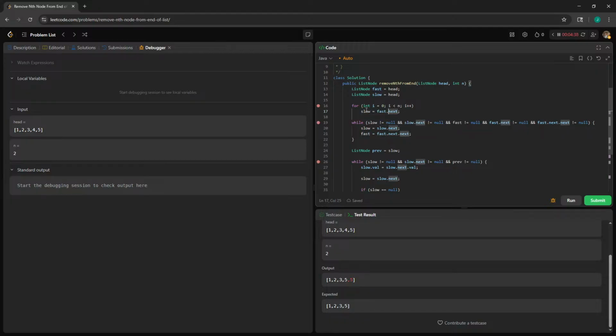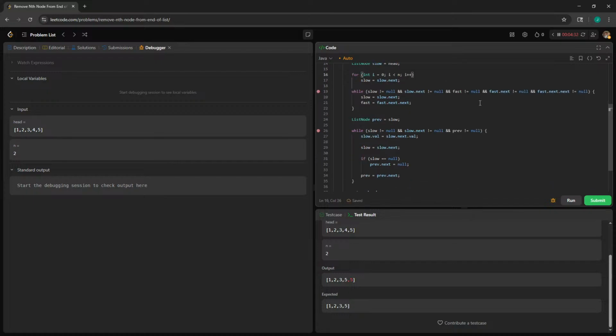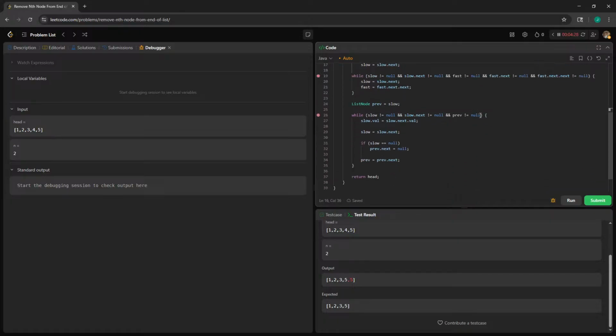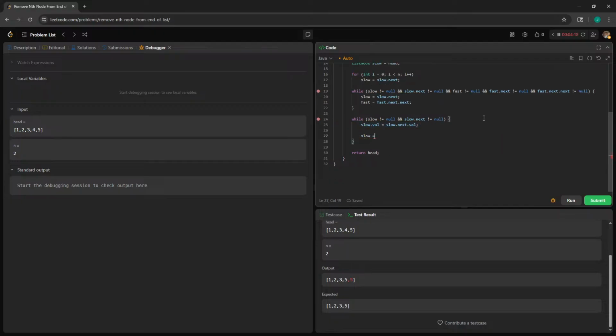I think it's the slow one. Yeah, I'm pretty sure it's the slow one. So we check if that's all good. Then set the slow equal to the next. Like that. I don't know.